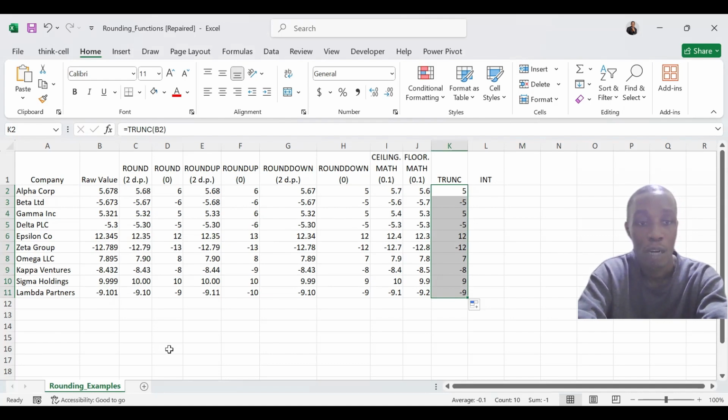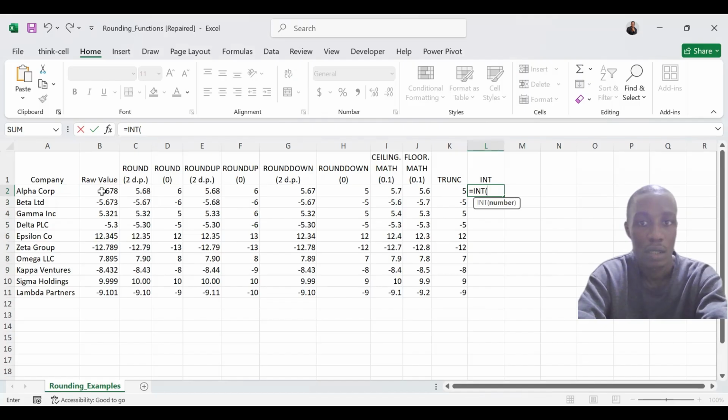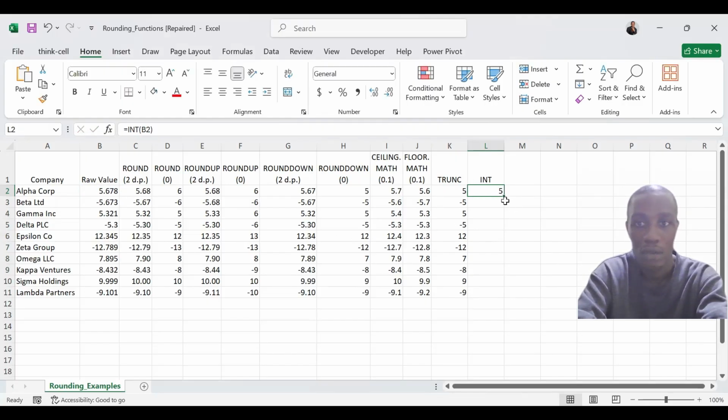So what if we want to perform approximations for numbers that are greater than 5 so as to be able to round up? In this case, we are going to be using the int function. It performs the operation of returning the integer just like the trunc, but it takes into account what we have behind the number. So when we enter int, you see it rounds a number down to the nearest integer. In our case, this is a 5.67. Remember what the function does. It rounds it down. So for our negatives now, since it's rounded down, it means it will move further from 0, while for our positive, it returns the exact value we have in front.